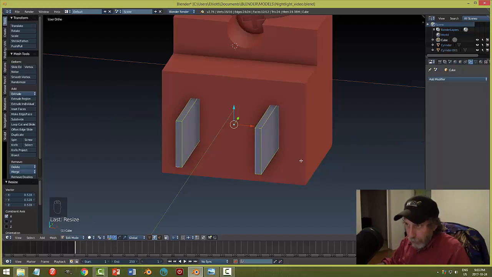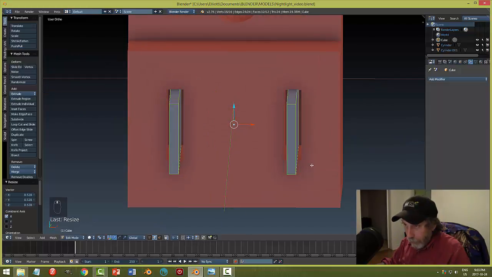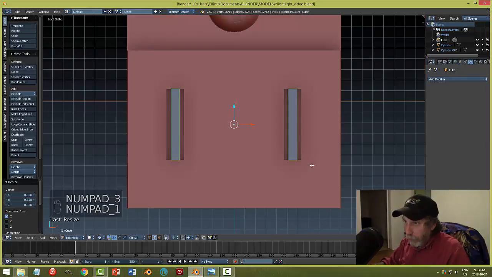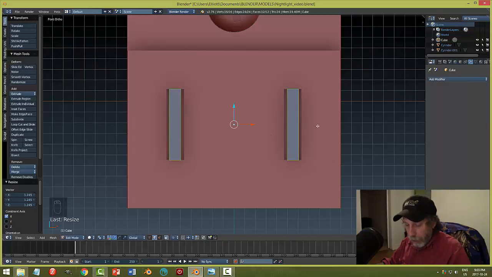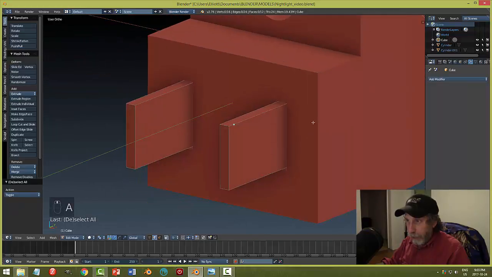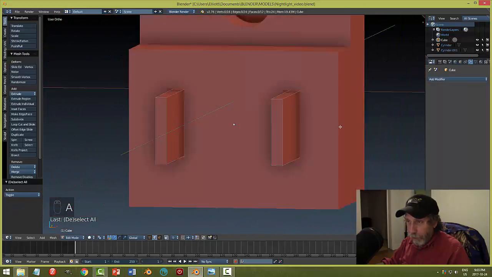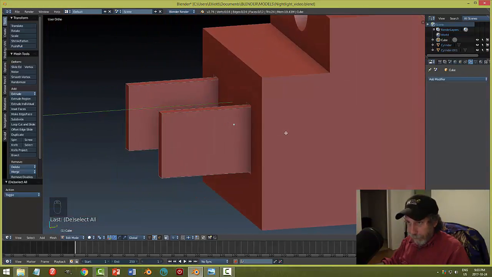All right, now the problem is I can't see anything, so I'm going to turn it. Even 1 would give me the right-on view. So scale in the X. Just want there to be a bit of a gap. Let's do the same in the Z direction. Scale in the Z. Pull them down a bit. Okay, now is that looking a little bit more convincing or a little bit more similar to the original?